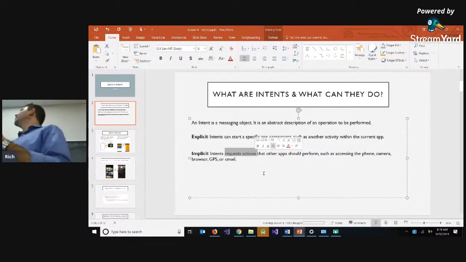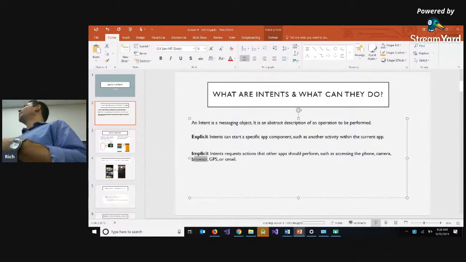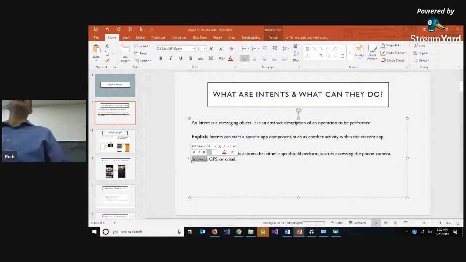But maybe, and we're actually going to try this, and this is why I wanted to see that our internet connectivity was working. Let's say we want to let the user tap on a URL. Why would this kind of intent be implicit? We know what URL we want to load, right? Right, so by default, at least a newer version of Android is going to load Chrome. A really old version of Android is going to load, they actually had a separate Google browser that was separate from Chrome, and that was the default. But you can still install your own browser. Like on my Android device, the default browser is Firefox.